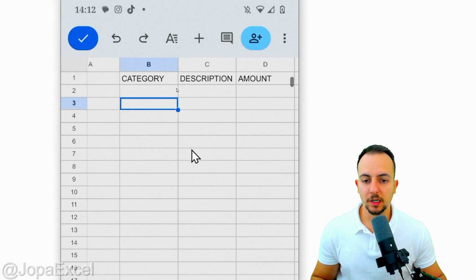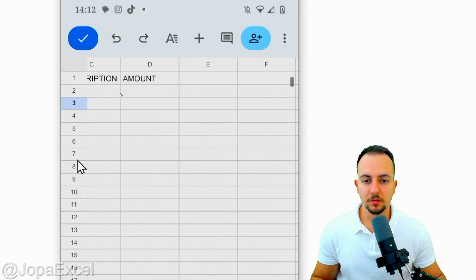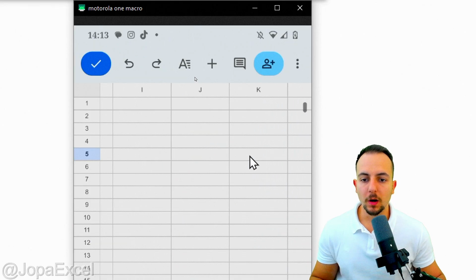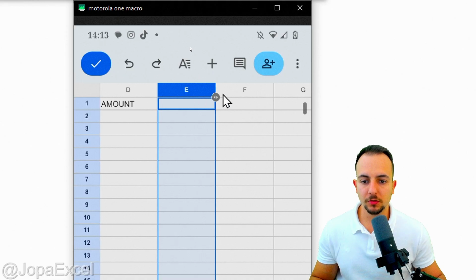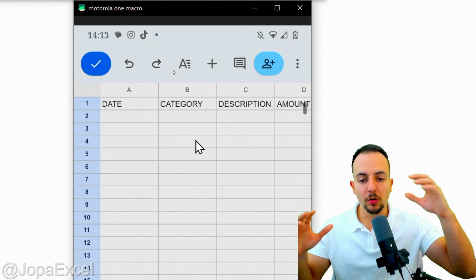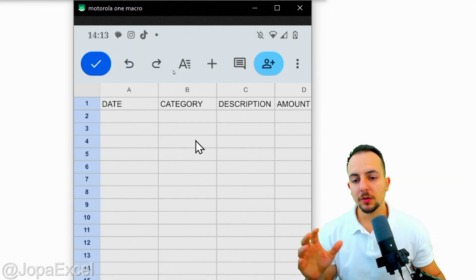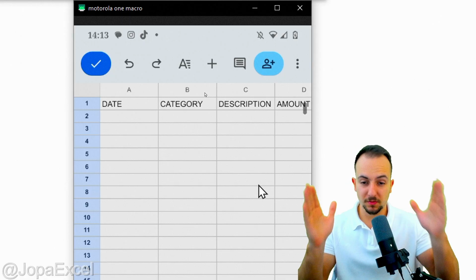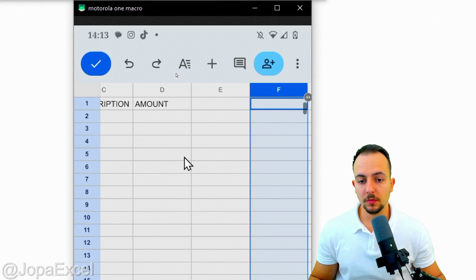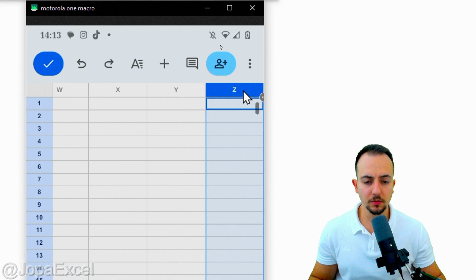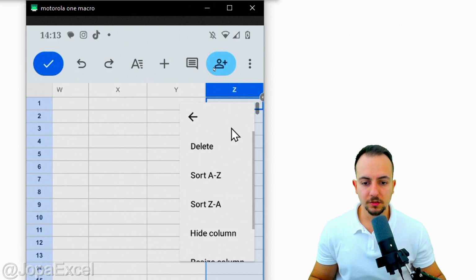However, if you click, hold and drag all the way here to the right, you can see you have a lot of several different columns, E, F, G, and so on. What we can do in this case is get rid of those columns we are not going to use. And I think this is important because we can make our app more compact, more minimalist. We don't need to have a large canvas with multiple columns to the right. We can centralize everything here in this screen. No necessity to go to the right, to the left, and so on. So what we can do is go to the last column of this Google Sheets, click on the column, click it again, and then go to the three dots and delete.